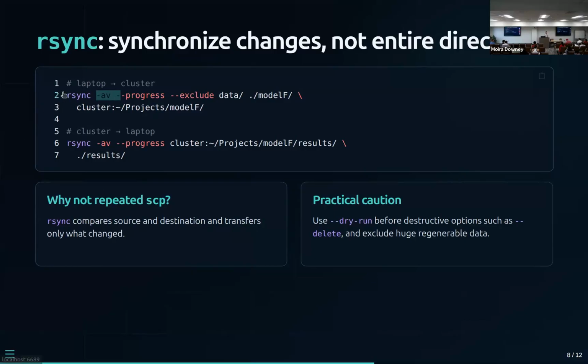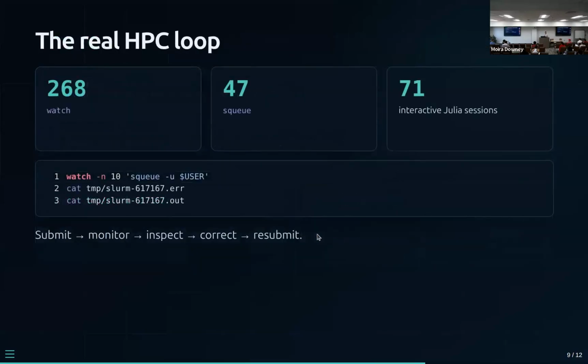Some of the rsync parameters include, for example, delete. It will delete the data which is on your machine locally and different from what it is on the server. So it will delete extra files that do not exist on the server. Okay? One has to be careful with that because the server might have already deleted the data that you need. This purge time of 75 days expired, right? So be careful with the delete parameter here.